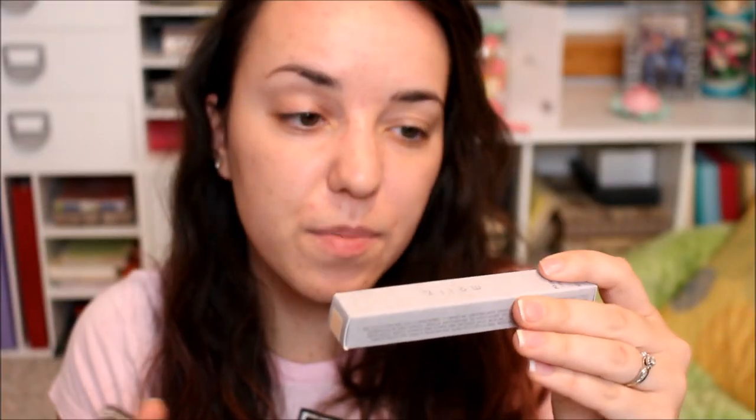The packaging from the concealer says: 'Need an instant refresher for eyes? Mali has got you covered with her Silky H3 Concealer. Formulated to deliver intense, boosting hydration. The creamy, long-wearing formula gives skin instant radiance, blurring imperfections, softening the look of fine lines.' So yeah, it won't budge and it is long-wearing, but at the same time you will be breaking out if you have oily skin and you're wearing this for a very long amount of time.